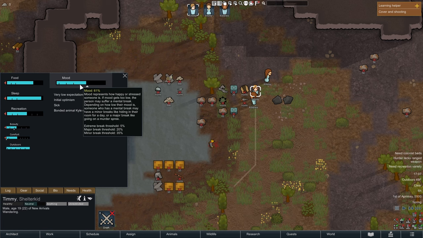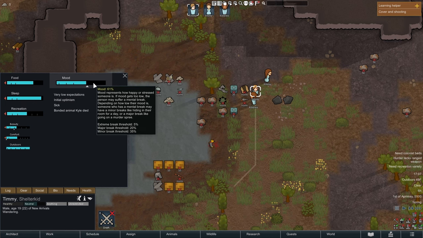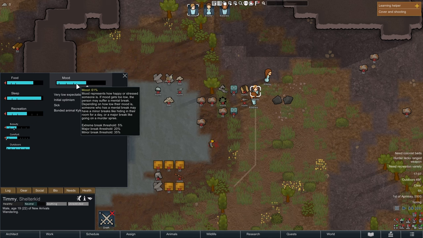And mood, if it's above this first notch, they cannot have a breakdown. They're not going to have a mental breakdown no matter what. Now, when this little marker goes below one of those, the bar will start dropping. And if the bar drops below the first one, then they can have a minor breakdown, which minor breakdowns are not too bad. They'll go and pout in their room for a day or something, or they'll do something just minor. I think one of the minor ones was digging up a corpse and putting it somewhere, which sounds awful, but it's actually not that bad to deal with. It might have been a major one, actually, but we'll see.